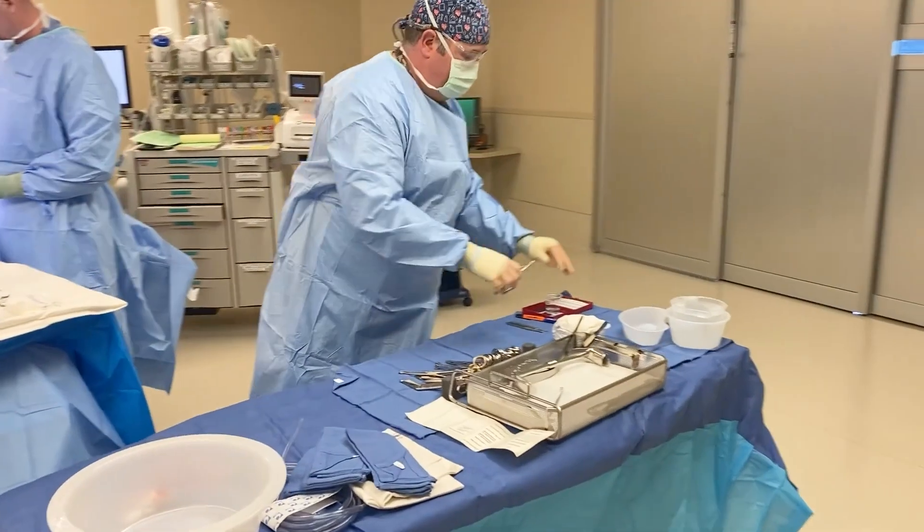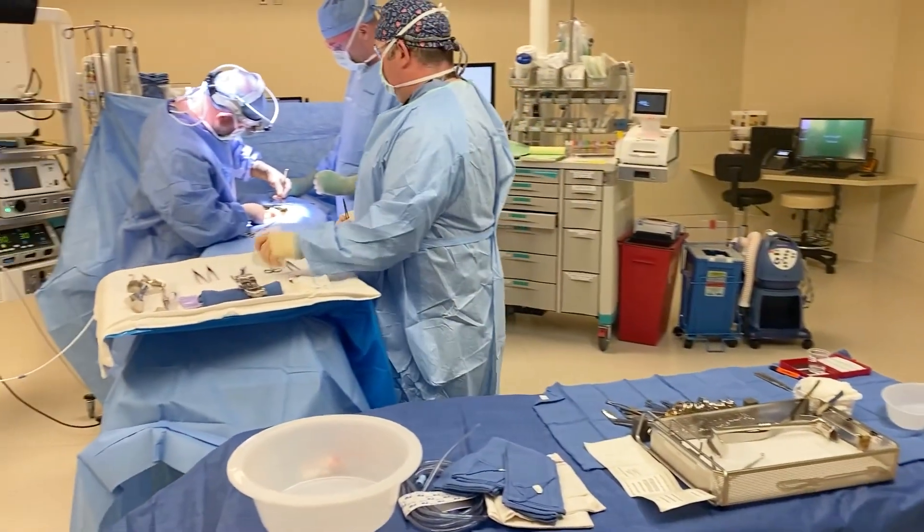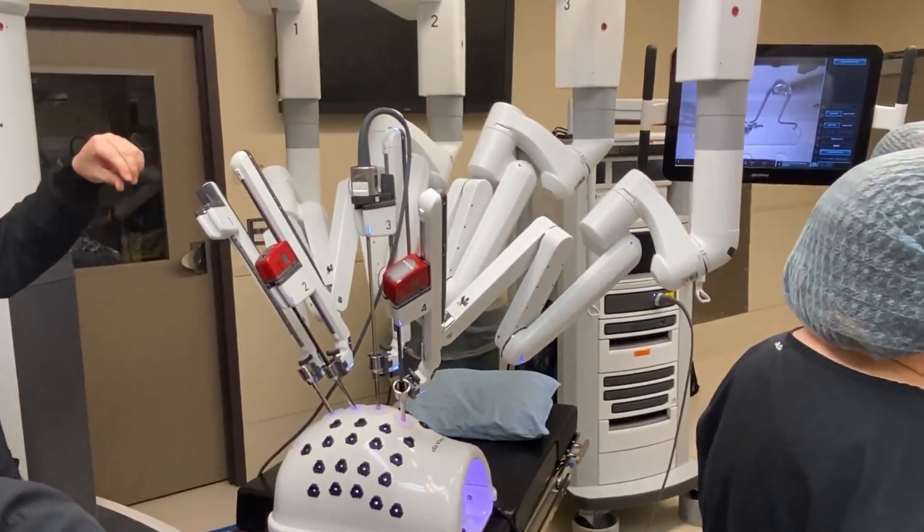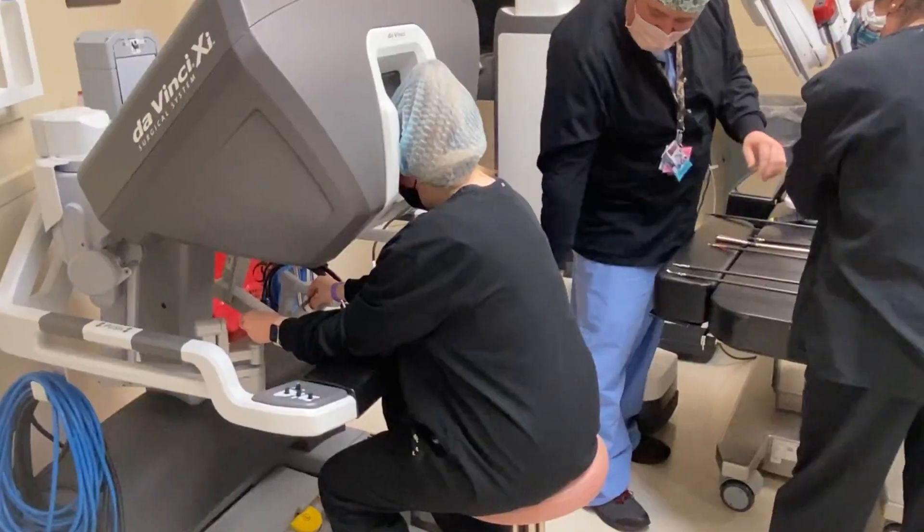My name is Dan Nielsen. I'm a surgical tech and surgical first assist here at the hospital. I do a lot of thoracic robotic surgeries — that tends to be my favorite, so I get to be in there quite a bit. I'm right next to the patient the whole time, swapping out different arms on the robot and helping our surgeon manipulate some of the organs so they can get better access and a better view.